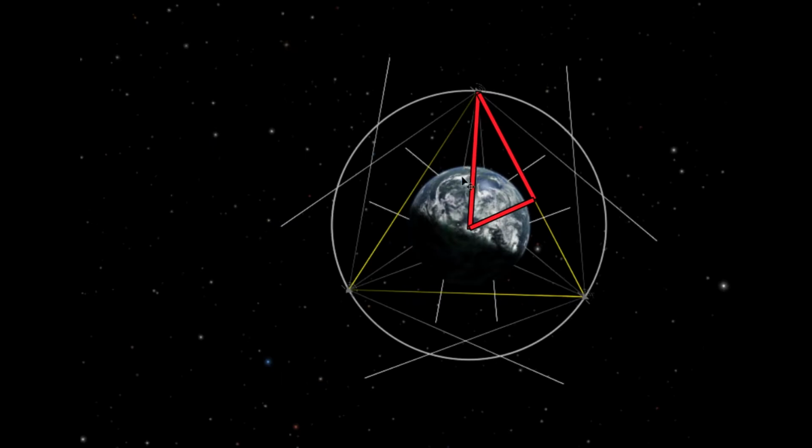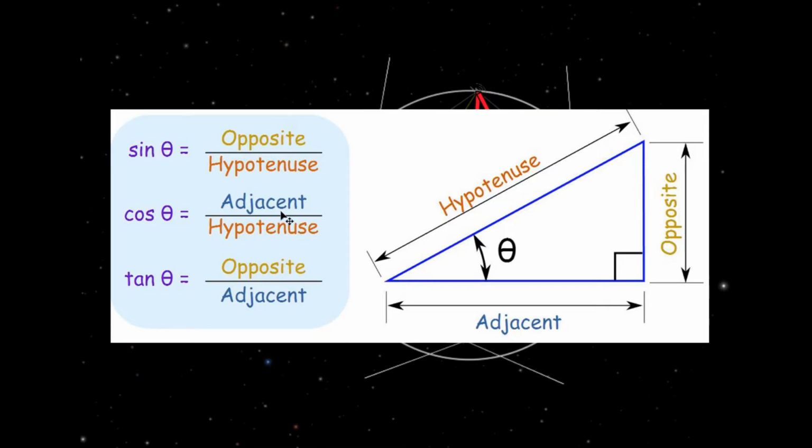And this line that goes down to the center of the planet Kerbin, if we continue down here with an imaginary line, we end up halfway through the triangle. So this angle here is half of 60, and with basic math, we can find out that that is 30. So a 30 degree angle and a distance of 685 kilometers. We can use these to figure out the length of the hypotenuse. We have the opposite, we have an angle, and we have the hypotenuse.